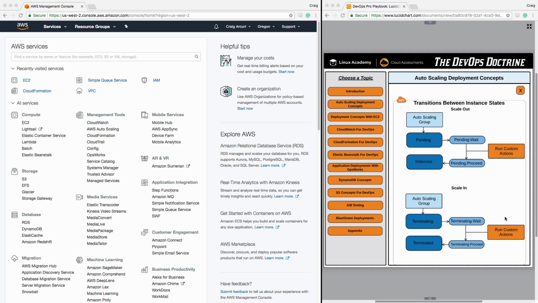A good example would be downloading log files. So you're trying to download log files, and all of a sudden the instance is terminated, and you'll just get booted out of your terminal session if you're downloading from a terminal. We can apply lifecycle hooks to our instance. The lifecycle hook will hold that instance in a terminating wait state.